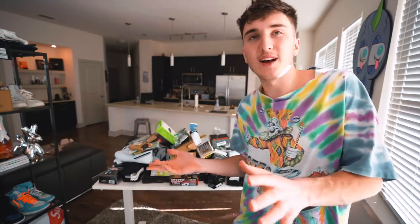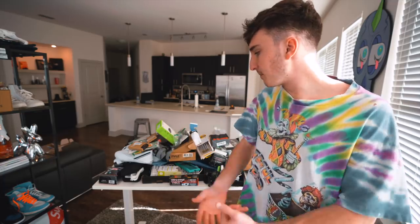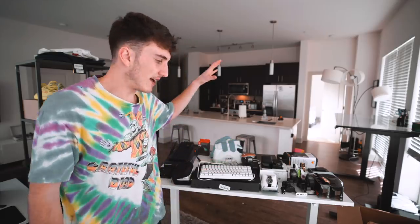What a box! This was definitely geared more towards technology. I hope you guys like stuff like that because I typically do fashion, but I've got some shoes, two t-shirts, and the rest is just mounds of tech. I just decided to leave out all the things that I thought were useful — the rest I'm probably going to donate to Goodwill or Salvation Army, things I have absolutely no use for. Let me show you what I went ahead and decided to keep.